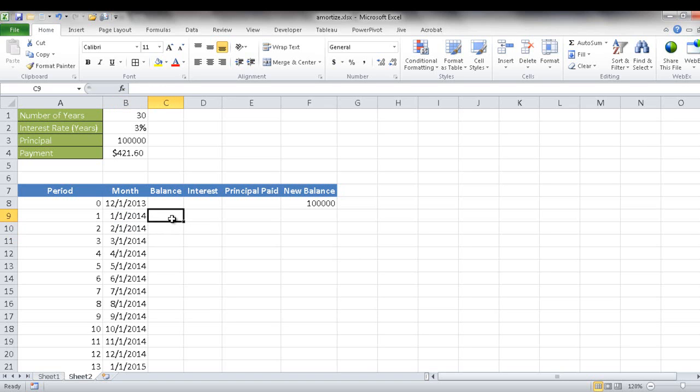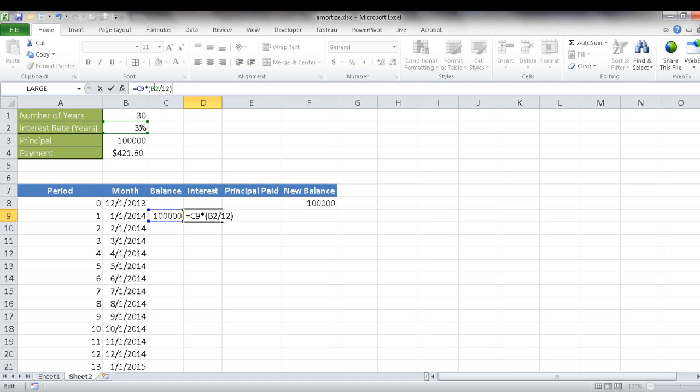Okay, so for our first month balance, it's going to take from the beginning balance. I'm going to press equal and get the new balance there. Now for the interest, we want to multiply the balance times the interest rate. So I'm going to put equal this balance times this interest rate and divide it by 12, because that's the yearly interest rate right now, and I want the monthly interest rate. So we divide that by 12. Also, I want to put these in parentheses to make sure that this gets calculated first.